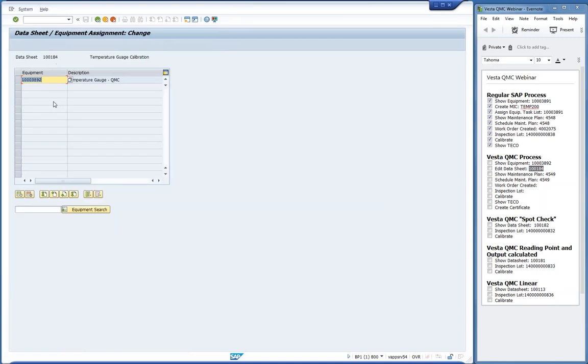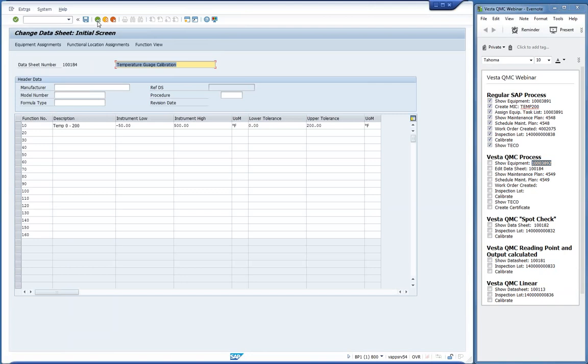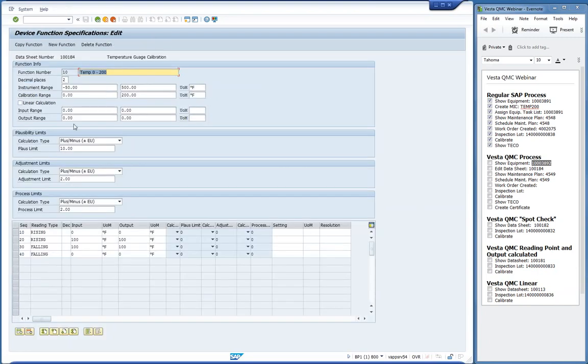The first thing you want to do is assign the equipment itself. So we've assigned number 892, and again, here you could assign as many as you need for this particular type. You have different functions here, and in the examples today I only have one function, but you could have, let's say, if this wasn't a temperature gauge, but some other piece of equipment that required different types of calibration or reading, so maybe it required a reading of amps and voltages, you could have those in different functions here. So we'll have a look at this first function.